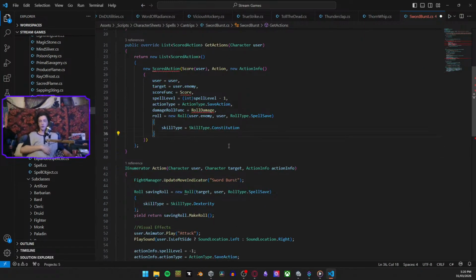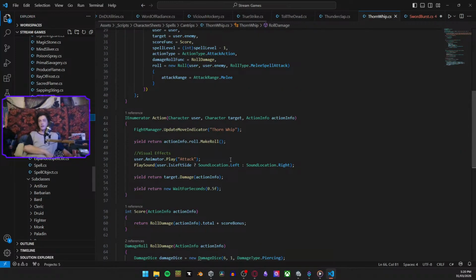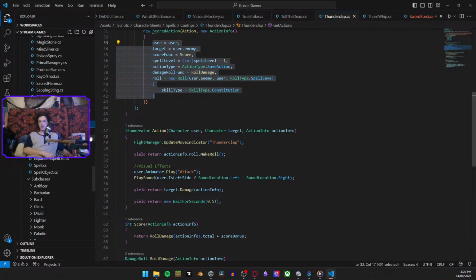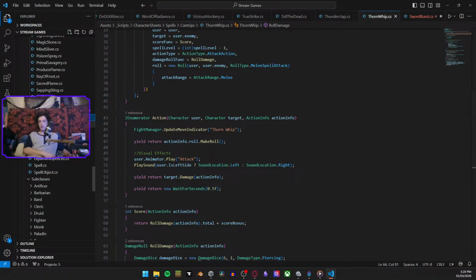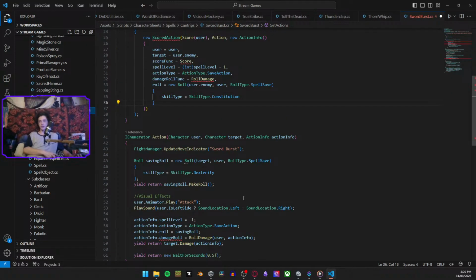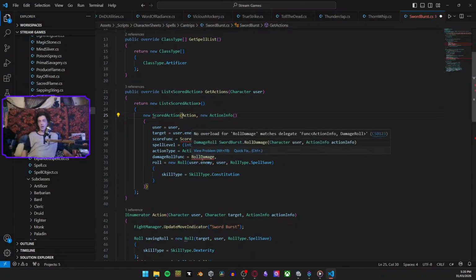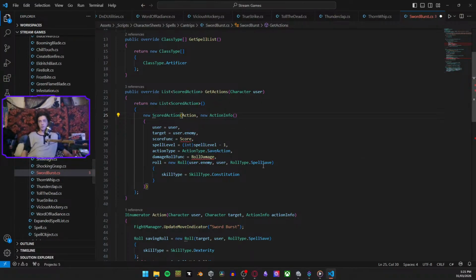I'm seeing a way I could also further optimize this. A lot of these spells now, like that there, is the exact same as this. And then the differences are becoming minimal enough where adding one or two if statements isn't going to be that cumbersome. So we might be able to eventually optimize it even further.